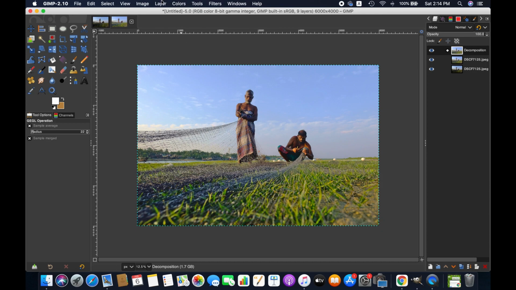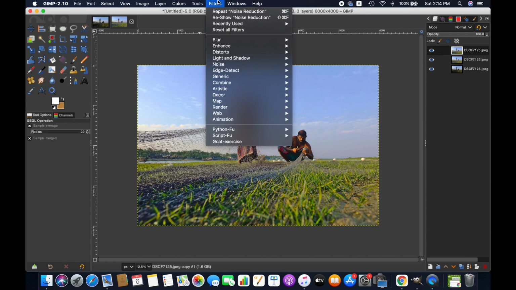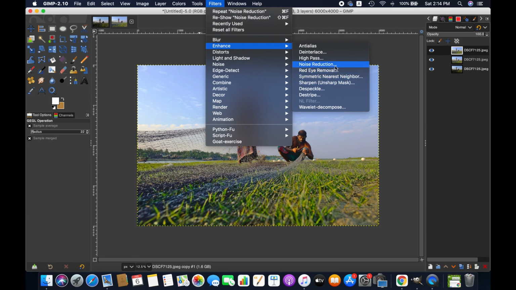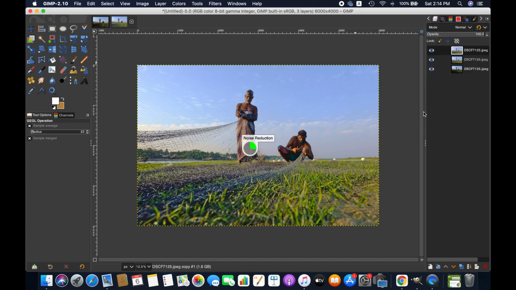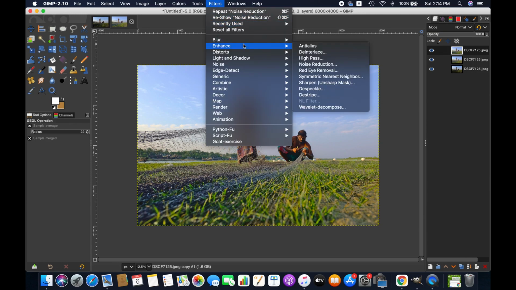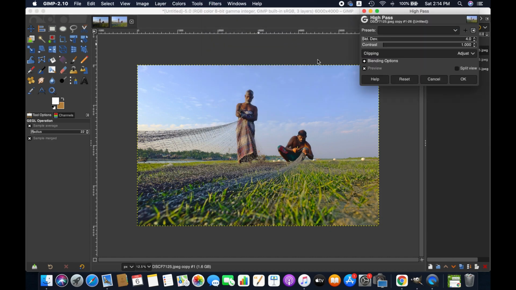Now we are going to merge down the layer and we'll duplicate it again. Go to filters again, noise reduction, bring it down to 2. Now go to filters again and then high pass.